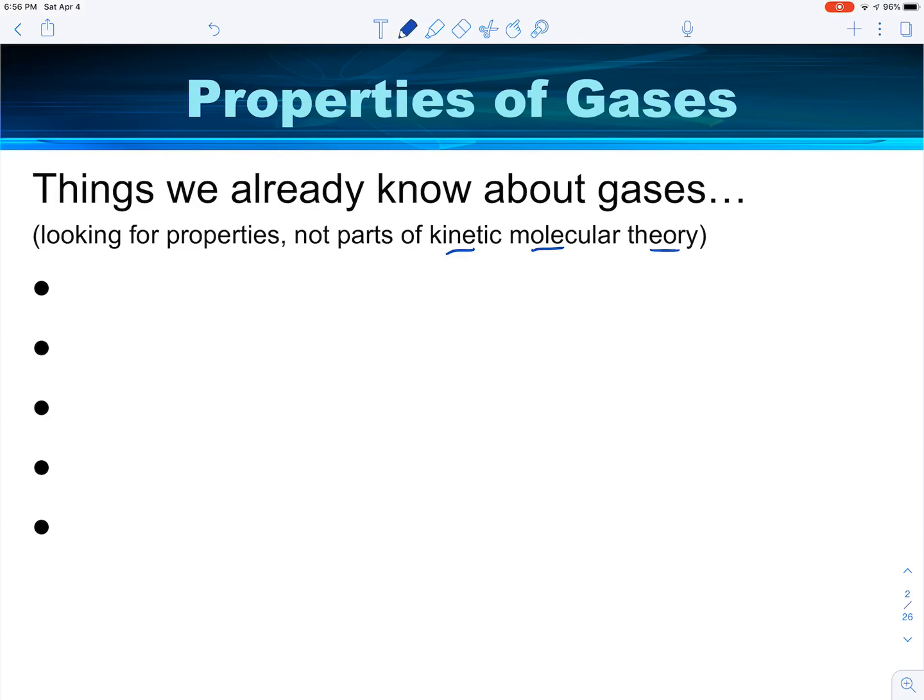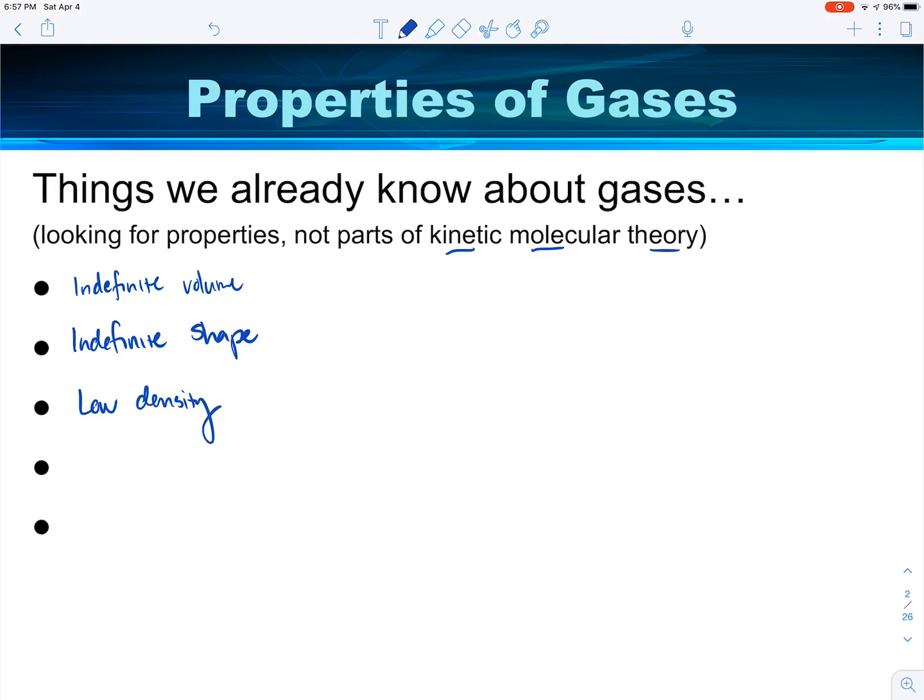Like, for example, they have indefinite volume, which you could say means they take the volume of their container. If you have 4 liters of gas and you take it out of its 4-liter container, it will become the volume of the container itself. It doesn't have a definite volume. It also does not have a definite shape. You can't say that your sample of gas is the shape of a pencil, for example, like you could with an actual pencil, which is a solid.